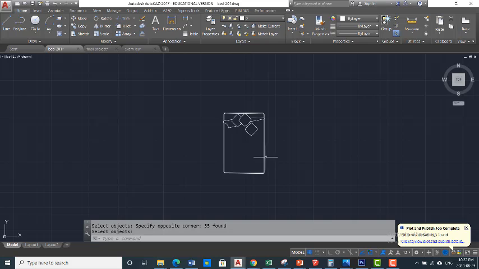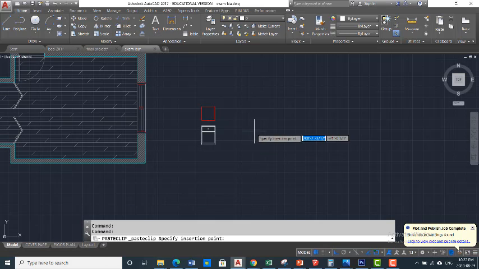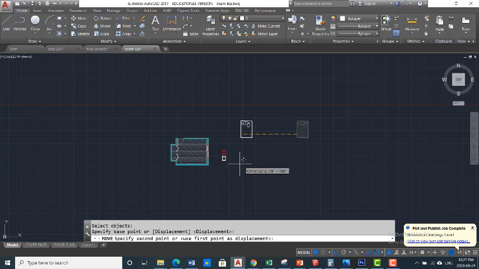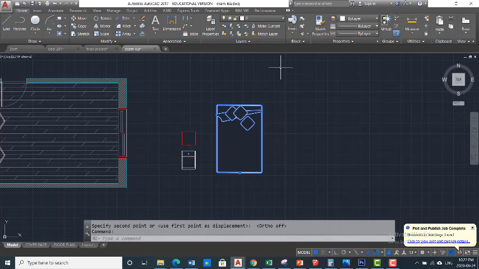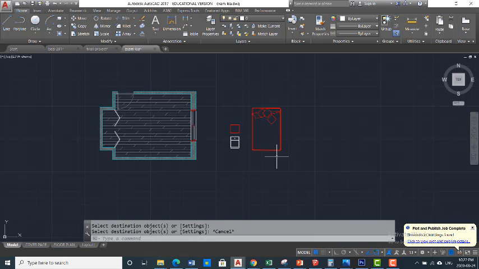So I prepared it, it's in layer 0, I select it, Control C, then I go back to my drawing, and I use Control V, and I bring it here. Okay, so move, and I bring it a little bit closer here. So this is again furniture. I can just match it with this one. Okay, so I have these two furniture ready.